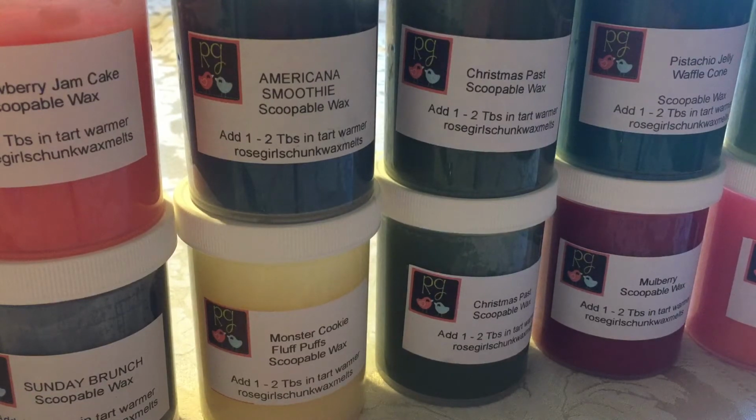Now, it is a softer consistency of wax. It does not tend to throw for a tremendous amount of time, probably 6 to 8 hours of real strong throw. And I found, especially with this brand, less is more. Like if it says add 1 to 2 teaspoons, definitely start with 1.